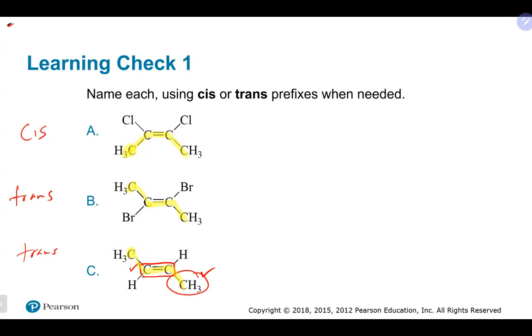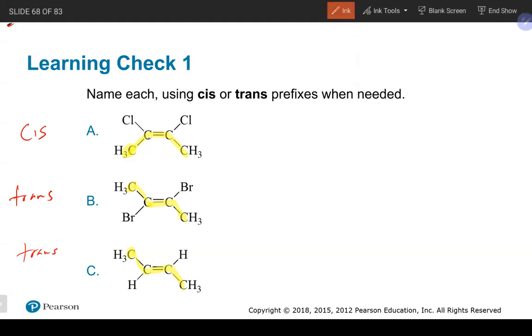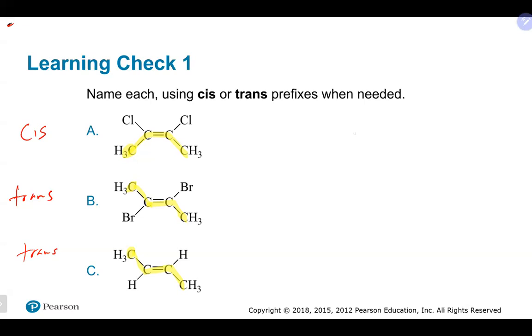All right. So now that we have our longest carbon chain, which looks like it is the same in each of these, that is 4 carbons, which means the base of each of these names should be butene, right? We want to give the location of the double bond, and it looks like in each of these cases, 1, 2, or 1, 2, if you go the other way, doesn't really matter. So it looks like they're all really at carbon number 2, no matter which way you go.